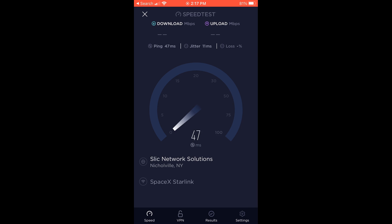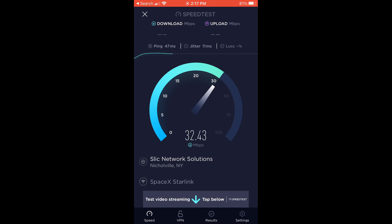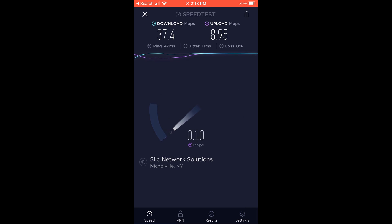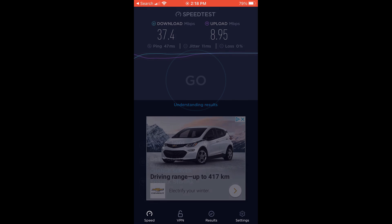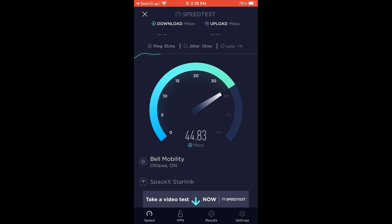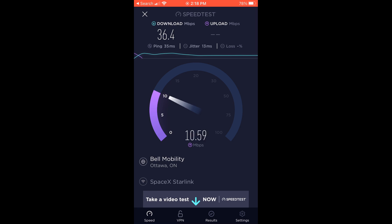While the speed tests run, just want to say a couple of things. Anytime I run a speed test from the Speedtest.net application on my phone, the selected server seems to change around. As you can see, it's selecting a server in New York right now; sometimes it'll select Quebec or Ottawa. I've checked my IP address from the Starlink and it's a Montreal-based location IP. I tried manually changing the server to Bracebridge Lakeland Networks, which is about 10 kilometers away, and actually got a slower speed — and it's saying the location is like 345 kilometers away.